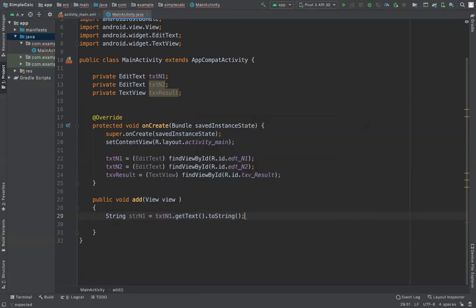So that will give you the string value that you enter in the first EditText. Then you do the same thing for the other one. String strN2, txtN2, and then get the result. So now I got my result. Now I got my 2 input fields.